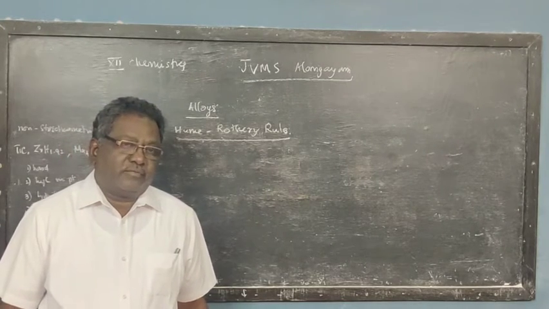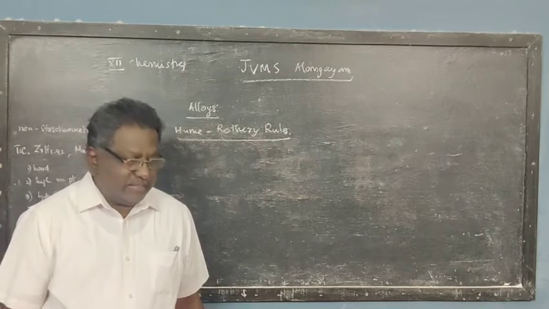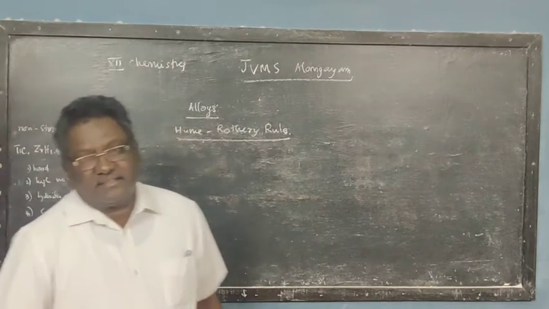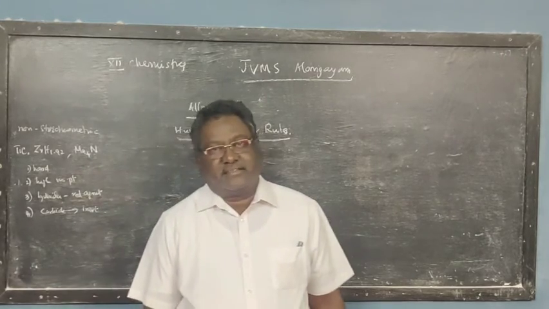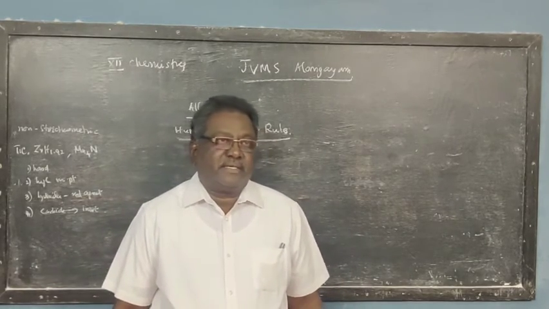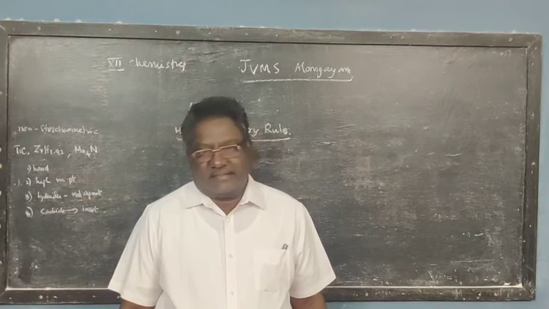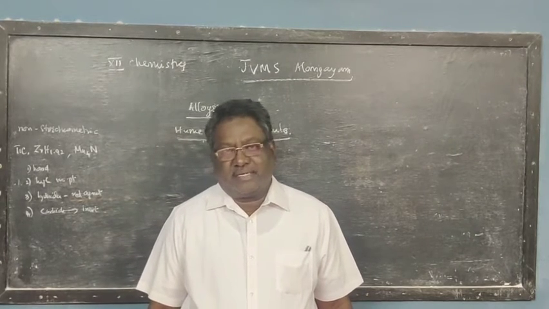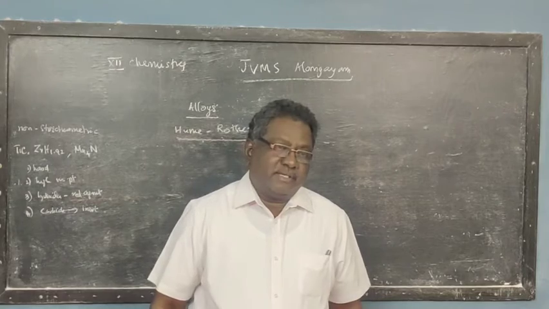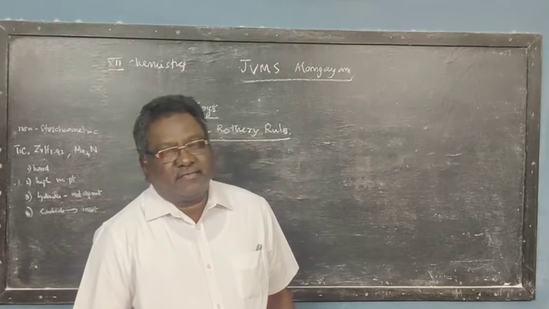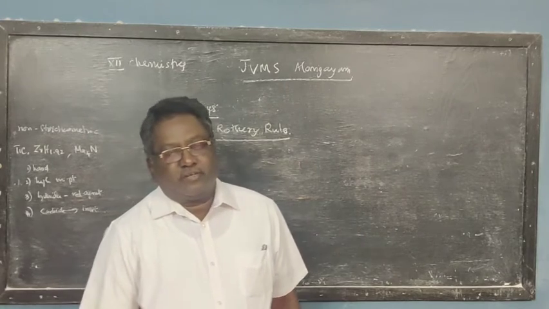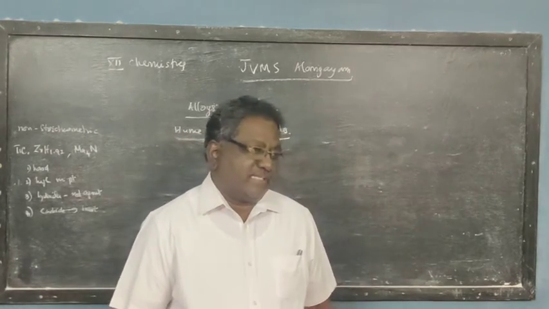So, in chemistry, we are doing the fourth lesson, right? That is about transition metals and inner transition metals. Transition metals are the D block metals. And these D block metals are called transition metals because they are present between S block and P block. They have transit properties from metal to non-metal, electropositive to electronegative.